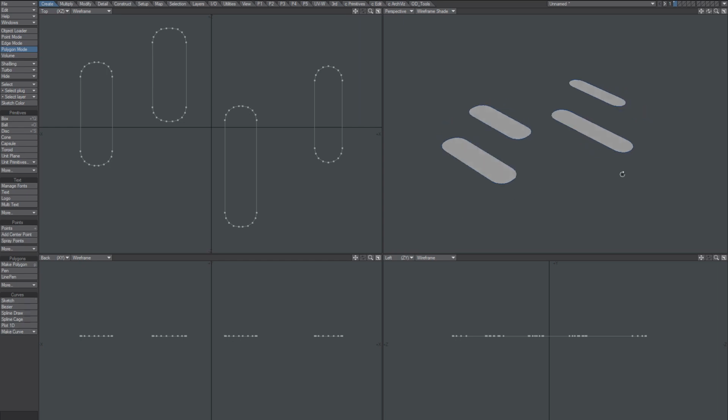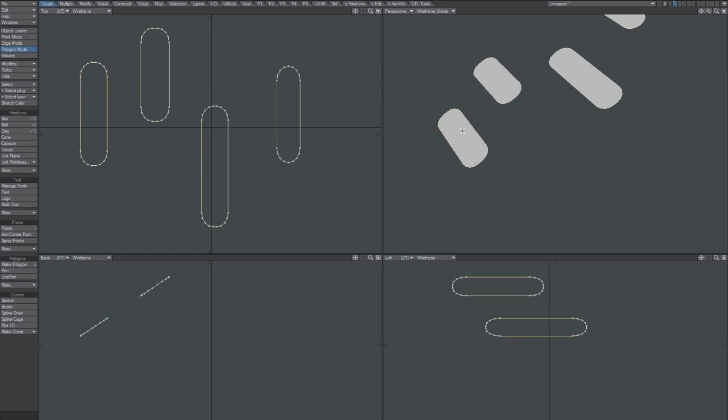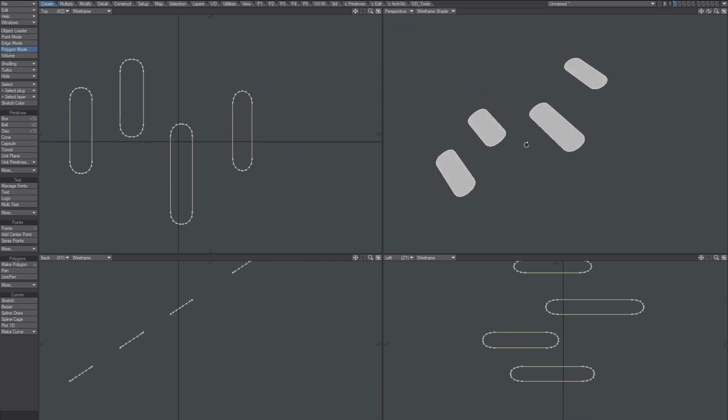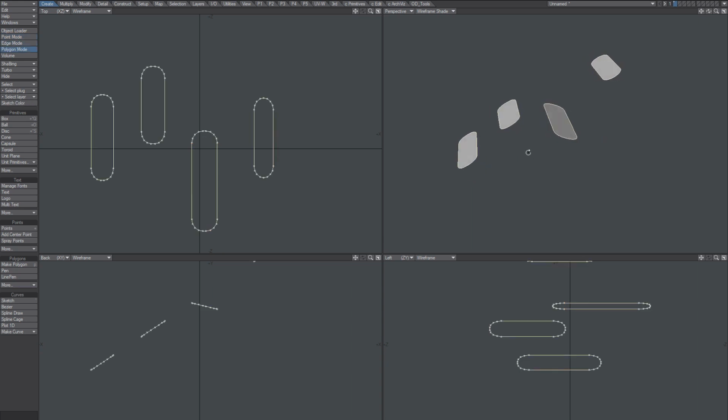I was just wondering, can I rotate these guys individually? So, I mean, I can do this, and then I can take an edge, and then I can rotate it like that. But what if I want to take one of these guys individually? Does that work? So if I do this, and then go like that, and select the edge, so I can go like this, right? Then I can go back to polygon selection.